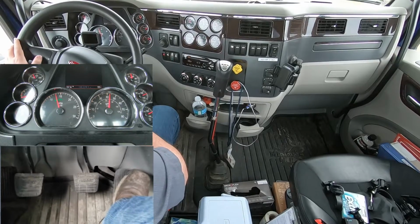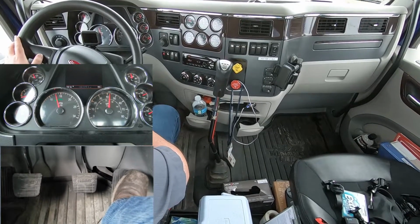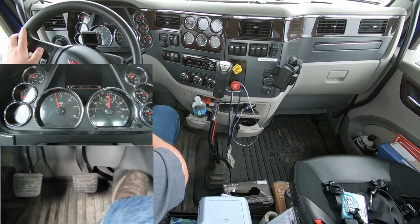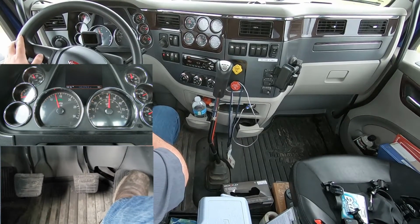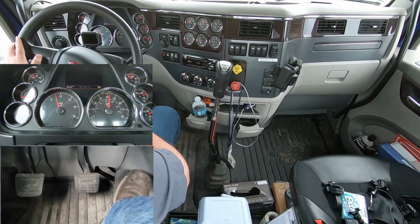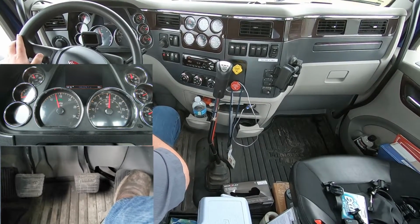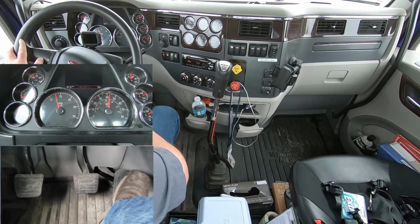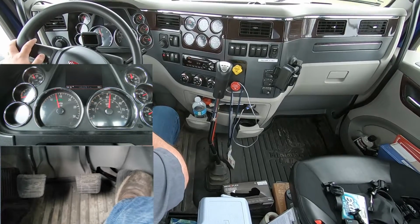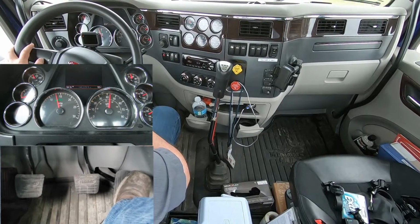Watching my feed is my cell phone, and I just know it's going to be really shaky, so I'm sorry about that. Hopefully you're able to get some help, or some knowledge out of this as far as how to up and downshift without using the clutch.